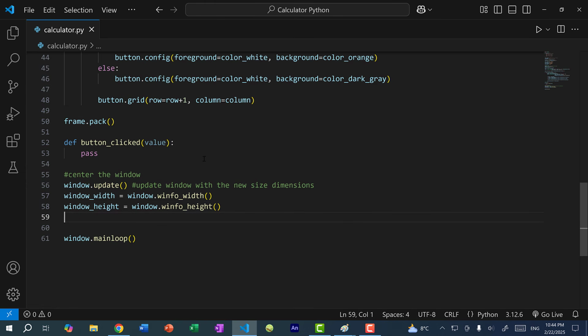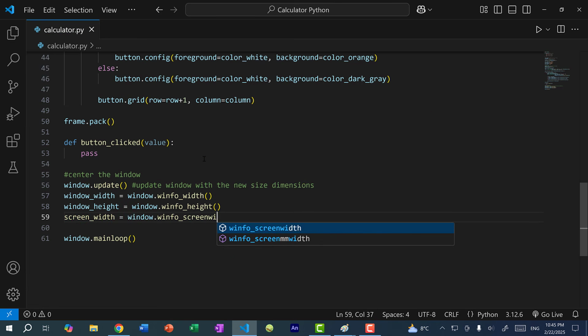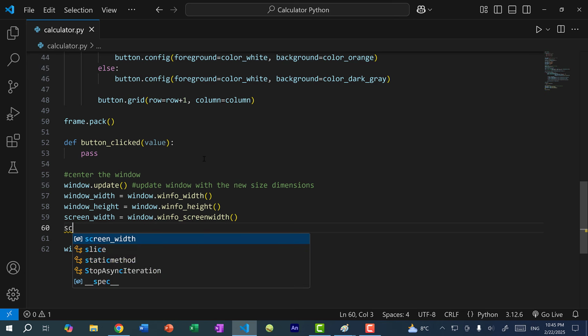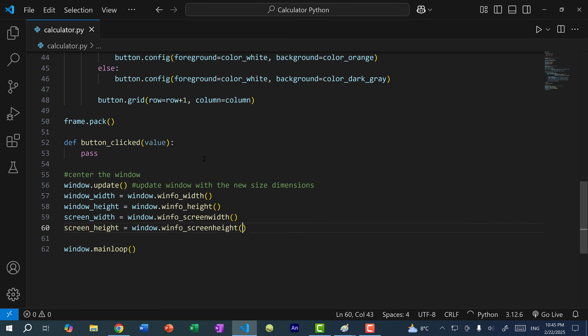And then we need to get the width and height of our computer screen. So I'm going to do screen width is equal to window.winfo_screenwidth, and screen height is going to be window.winfo_screenheight. Once we've got the window and screen width and height, we can calculate the X and Y positions of our window.